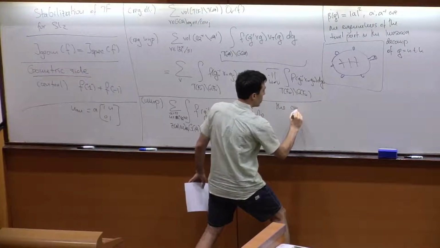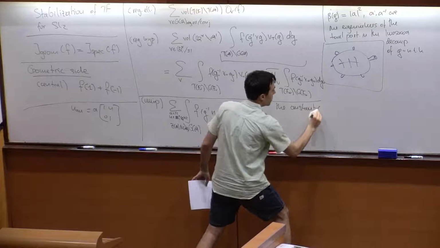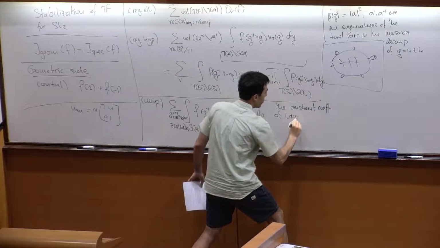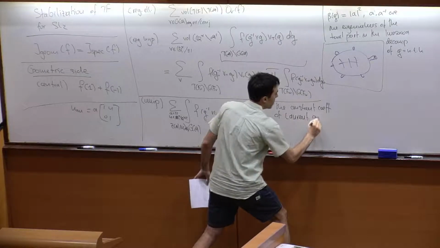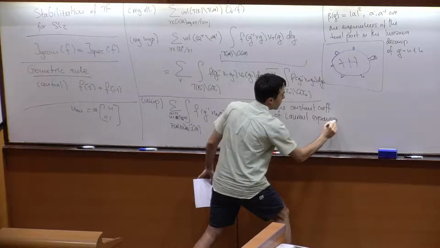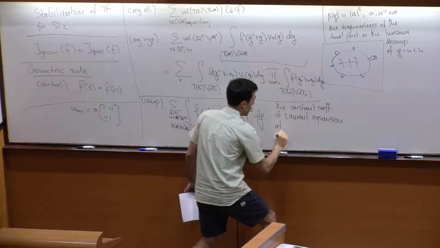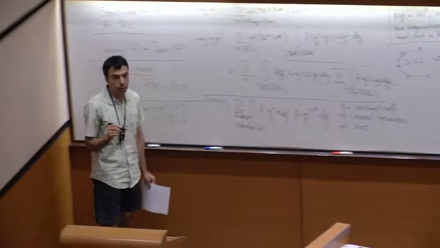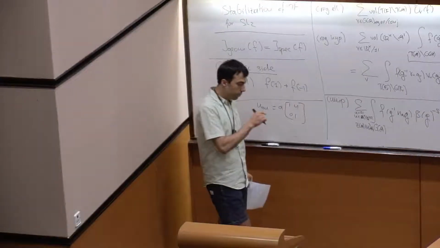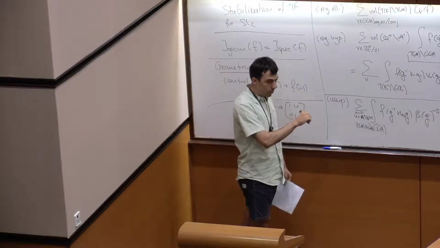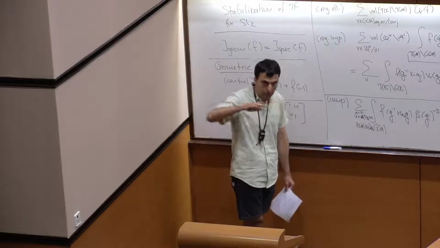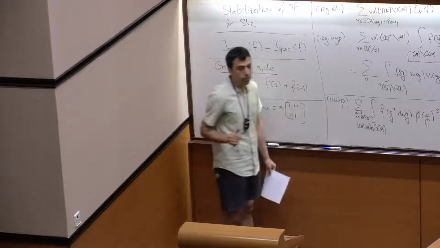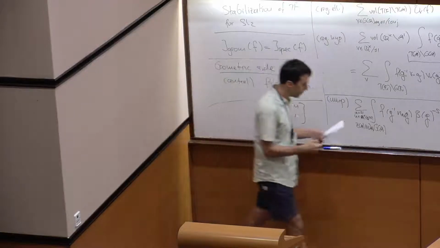the constant coefficient of the Laurent expansion around s equals 0. So the Laurent expansion will have a simple pole there with some residue, then it will have a constant coefficient and it will have higher terms, and you take the constant coefficient, and this is the unipotent contribution to the trace formula. Okay.